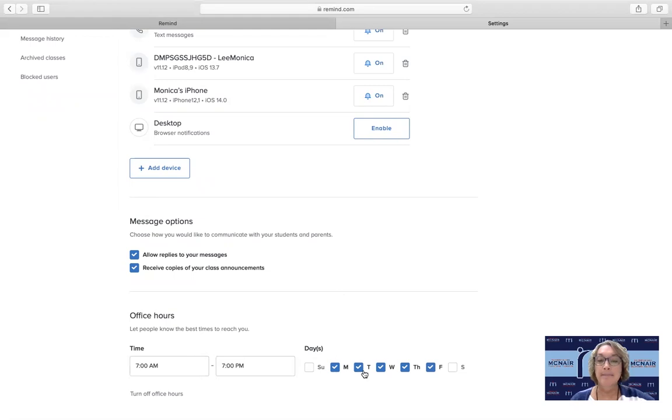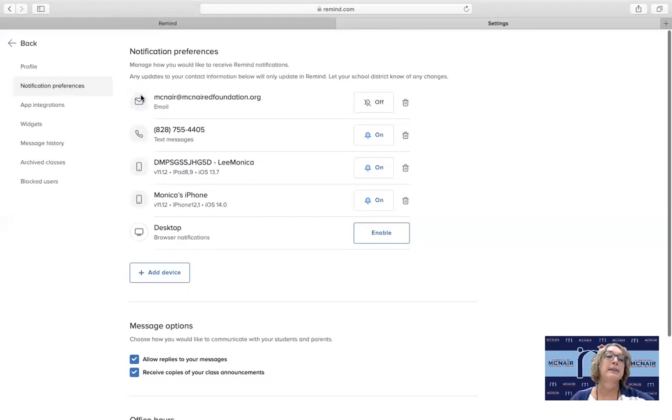You also can set office hours, and this may be something you want to do. So you can say that I'm not available on Sunday or Saturday and click those off, and I'm only available Monday through Friday. And you can set the times that you're available. So if a student does try to text you at 11 o'clock on a Saturday night, they'll get a message back saying, please contact me again during my office hours on Monday. So if you want to go ahead and set that, you can do that. Just click the boxes. You just have to click them and click them off. Okay, so you can change that and you can change your time. But that's something we would like for you to do if you're wanting to make sure they stay within those school hours.